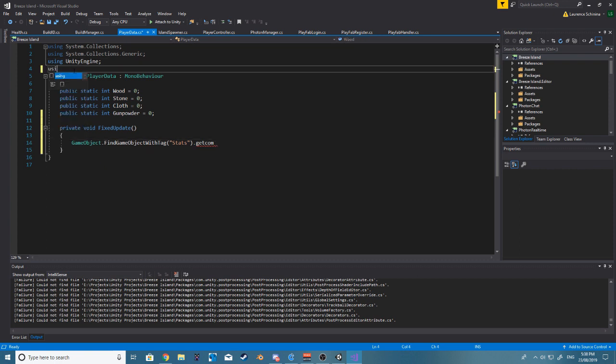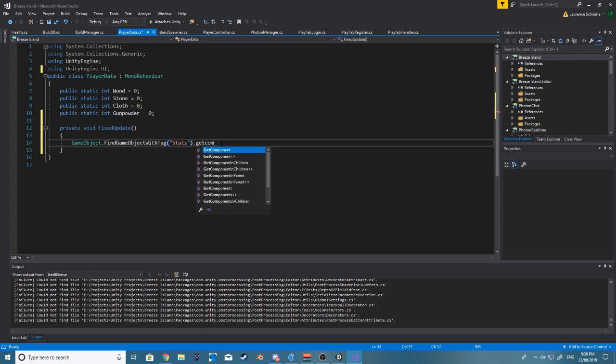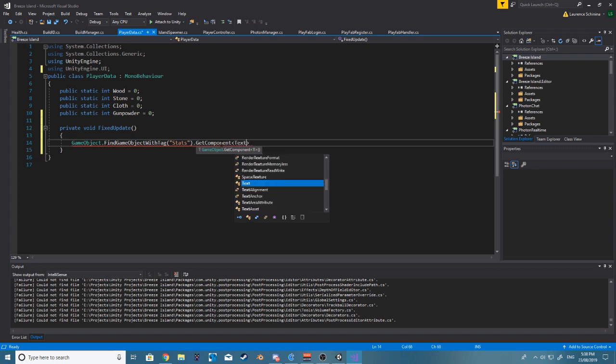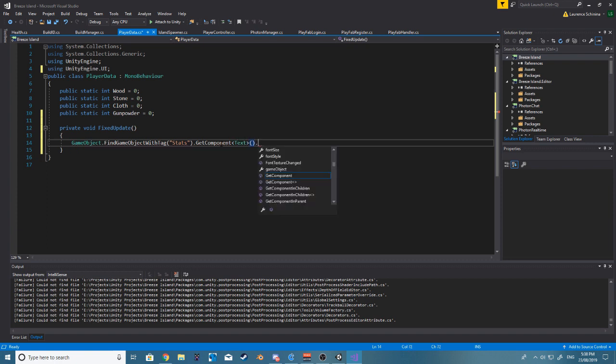First we want to be using Unity engine.ui, and we want to get component text, and we want to say dot text and plus equals, and we want to say, we could do this.